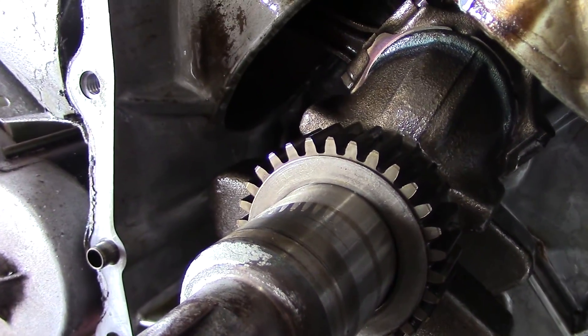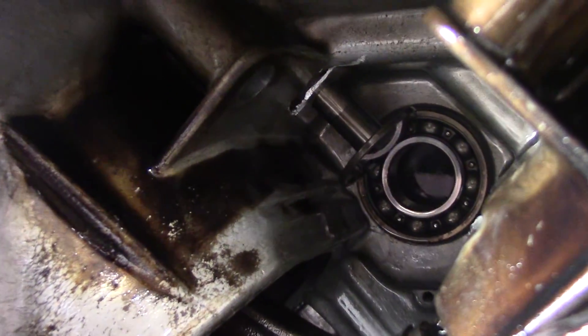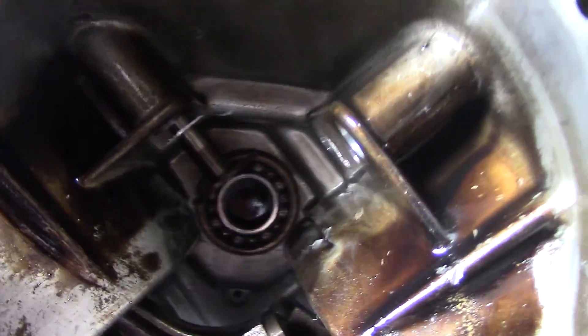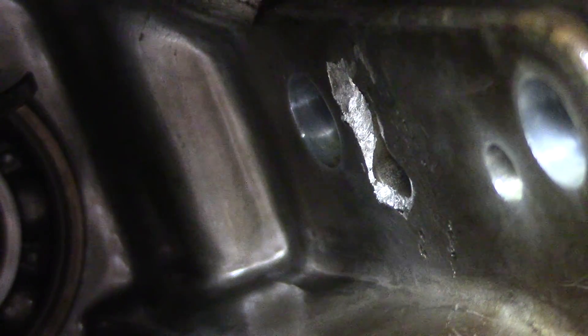Then I was looking at it and I was like, okay, I pulled out these lifters or whatever, and there's a giant hole in there. What the heck? That hole right there does not look like it belongs in the block. Oh my goodness, there's another hole right there. I don't know if it belongs there, but it's there. That's for sure.